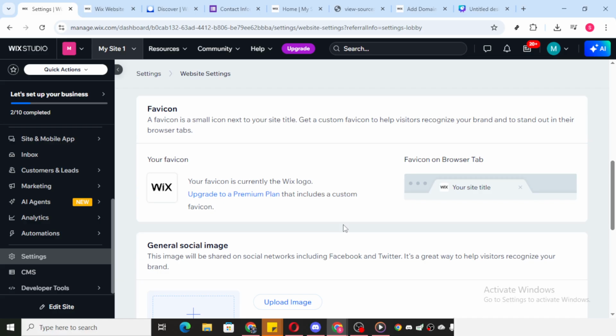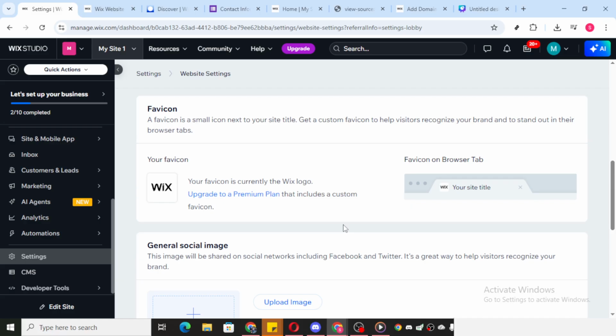This will bring up a dialog box where you can browse through your computer files to locate your desired favicon image. When you find your image, select it to start the upload process. Wix will quickly process your image and you'll be able to preview how it looks in the favicon section. Satisfied with the way your favicon appears? Excellent! It's time to integrate it into your site.